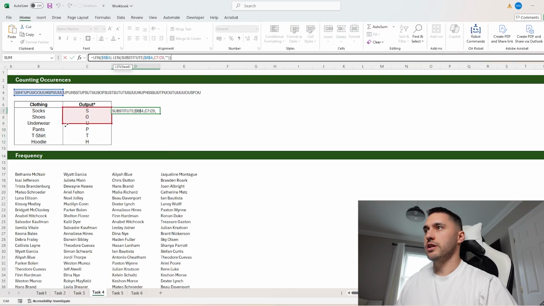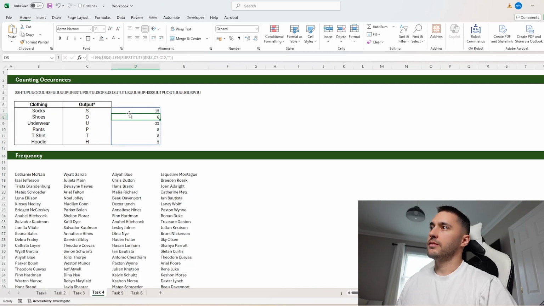So instead of just looking for socks there, we can pull that entire thing down and we spill them all like so. And now that we know how to do that, we can count occurrences of kind of anything. So we could count occurrences of SS, for example, so where 2 shoes appear next to each other, or any other string we like. We can also now answer questions like how many vowels are in this text string.